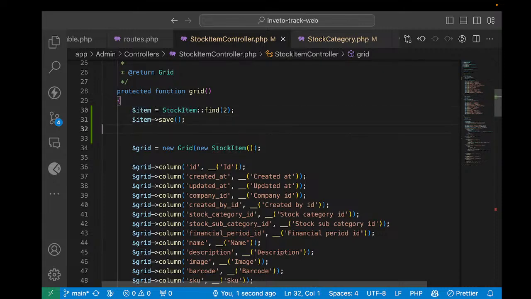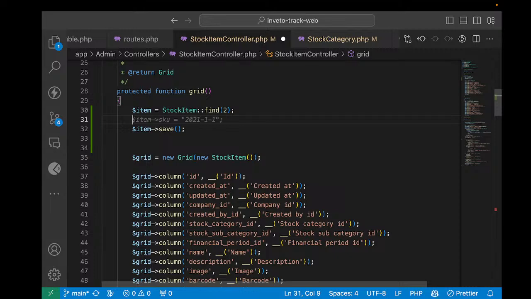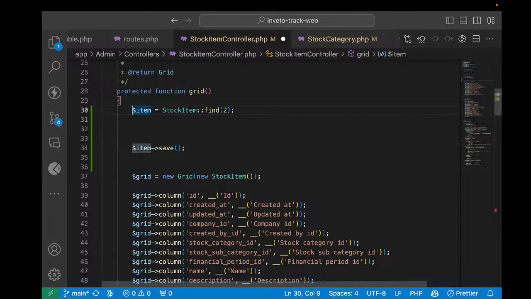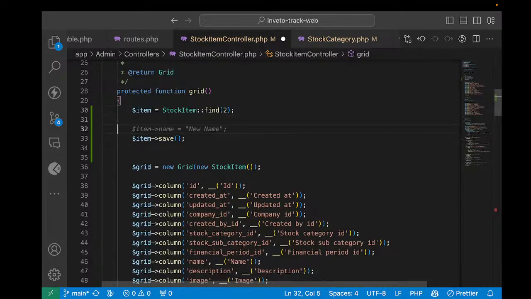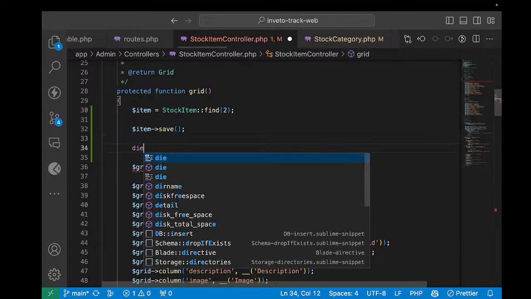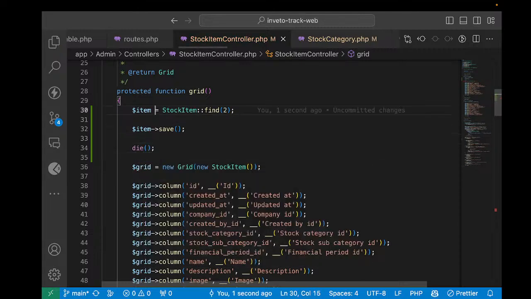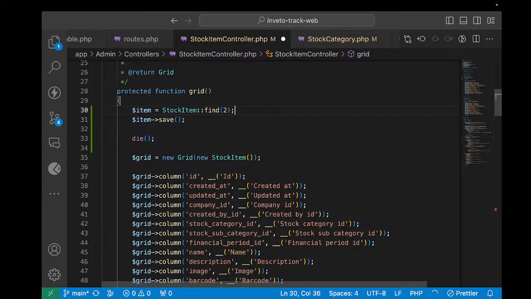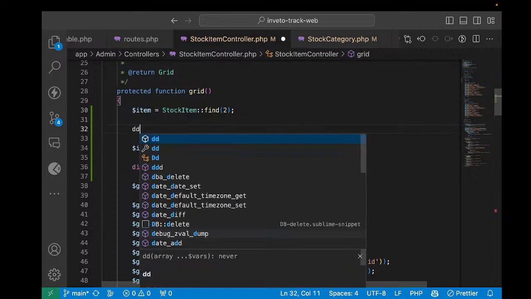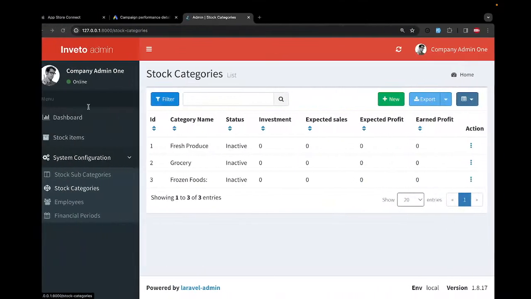So to get the current product category, this is the stock item. I hope you're there. What we're going to do right now, I can put here maybe die. Now there is a relationship on how you can link this one with its category. We can find it as well. Let's first do here, for example, dd, and we see what is inside that stock item.